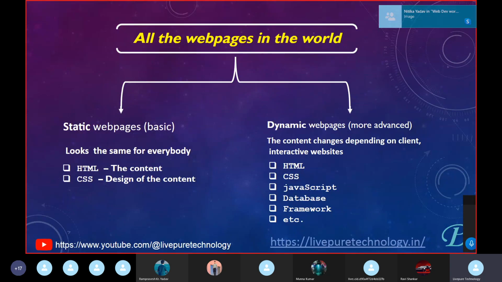When we go into real applications, you will see that 99% of the work you are going to do on the company side will be for the dynamic web page itself. A simple example is Amazon.com. If you go to Flipkart, those are also websites, but there you are going to do some insertion and update. It means you are going to insert data and perform some activity. So that is not static. That is dynamic. Dynamic in the sense that values are going to change. Values are not fixed.